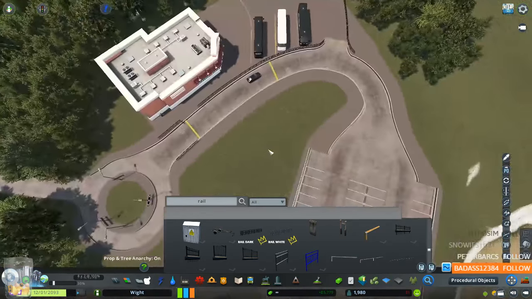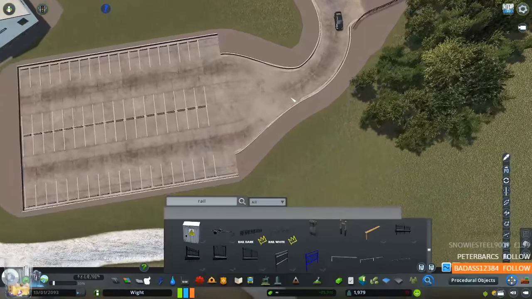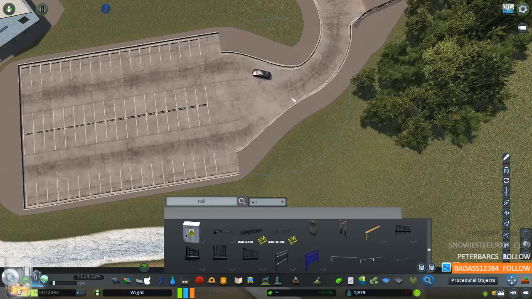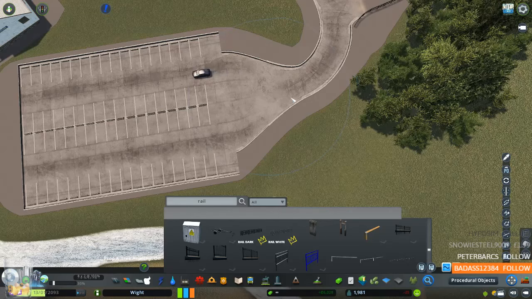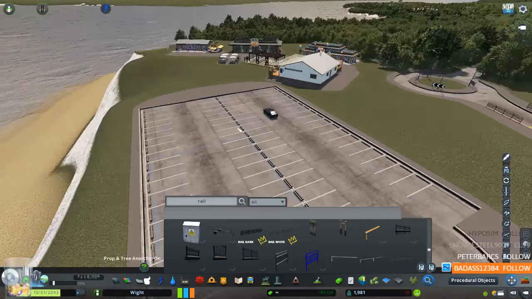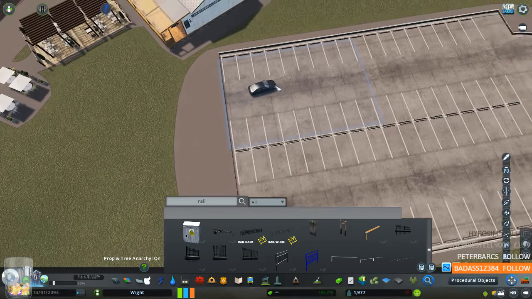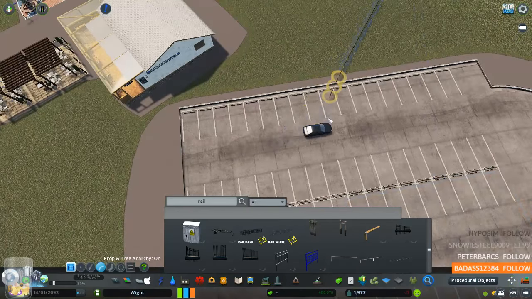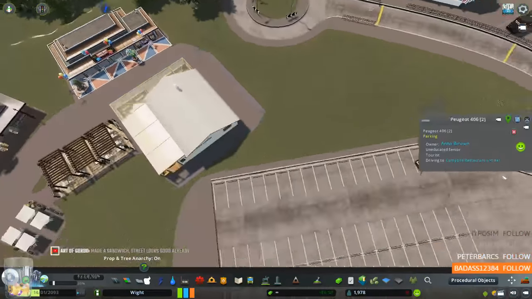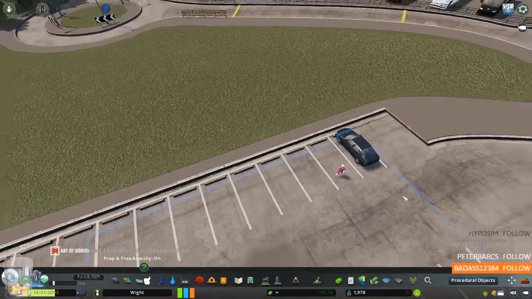In fact, I'm actually intrigued to see where this guy's going. Let's have a look, shall we? Is he going to park up and go to one of these shops, perhaps? He is driving pretty slow. But I imagine he is going to park up, which will be awesome if he does. At least we know it works. Is he going to park? He wants to go to here. Nice. Look at this. We already have one person visiting.